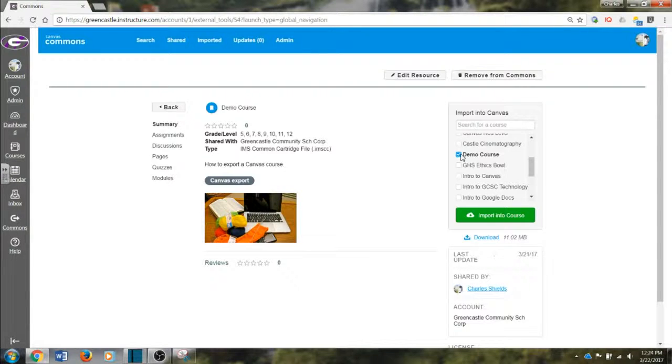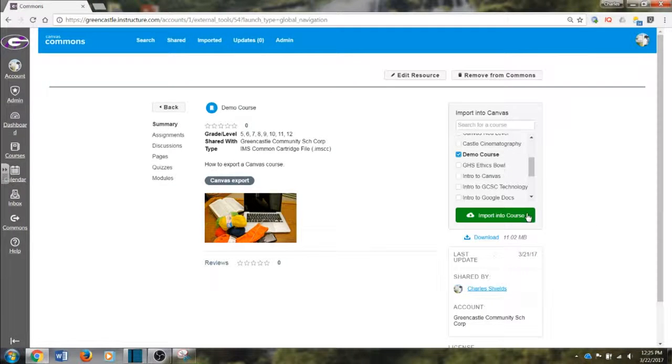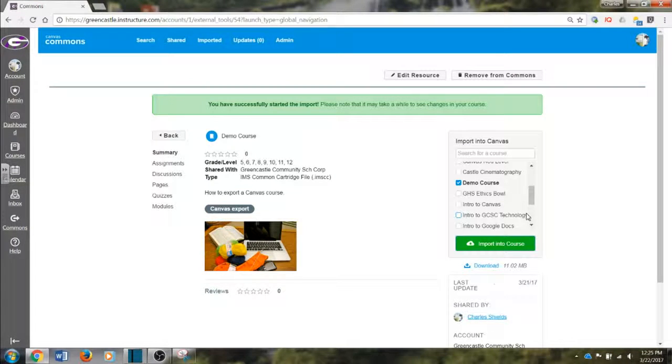Very important before I click that green button. Once I click that green button, it is going to override everything that is currently in my course. This procedure is really only for the beginning of the semester, or if you've had some major issue and you need to overwrite everything. It will erase and replace everything that is in your current Canvas course. So don't hit that green button if there's any doubt. Go figure out what's in your class and double check. But if you are 100% certain that you need to import, you can click import into this class and it will be imported, and it will overwrite everything that is in your class.